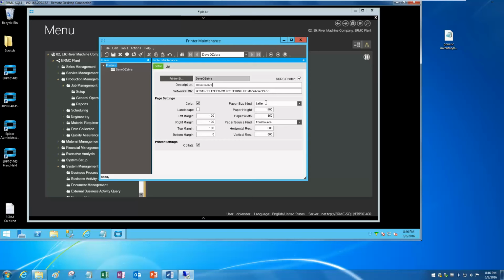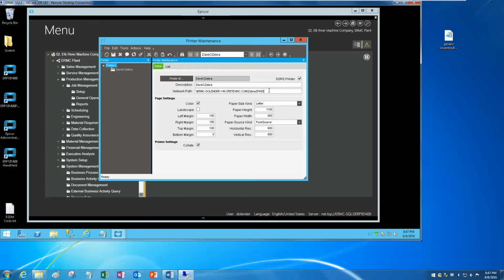Obviously, if I'm running a 4x6 label, I don't need a letter size, but it doesn't matter. The reason is that the only thing this is going to give us is this path right here, the UNC path to the shared printer, the one I don't have hooked up that we can't use. But I'll show you where that shows up later.